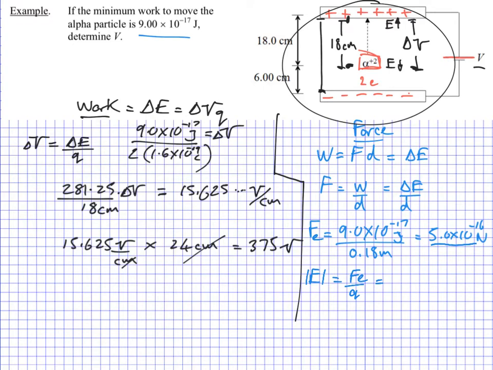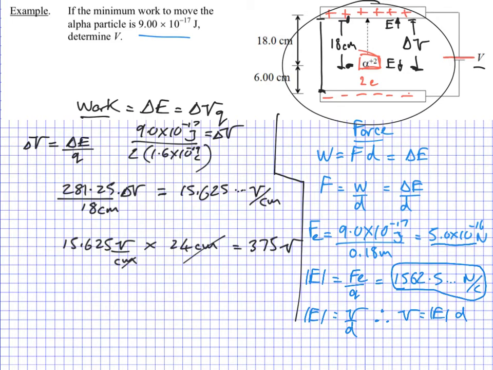You get 1562.5, I think, newtons per coulomb. Now I need to get the voltage. Well, this is where our electric field values come in. I know that V over D is going to give me also my electric field. So I can also say that V is the electric field times the distance. And this is the uniform electric field, so it's going to be the same throughout this entire space between the two parallel plates. So I'm confident that I can just use this value.